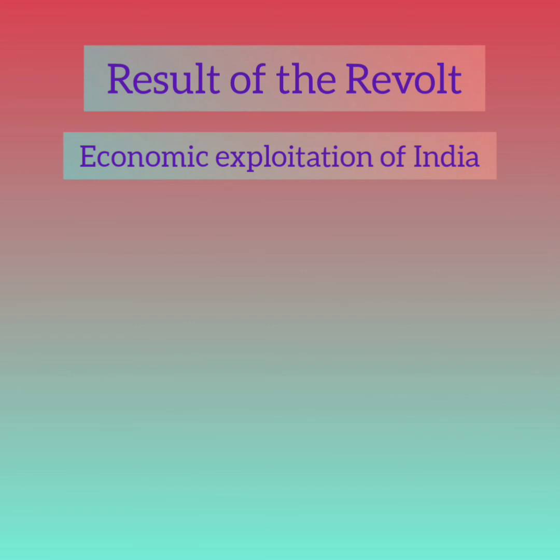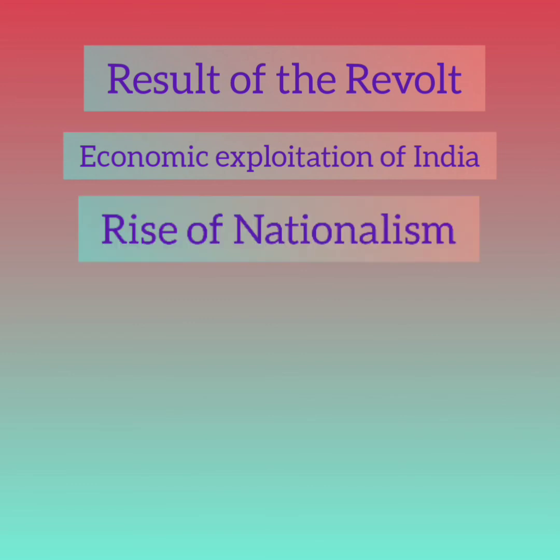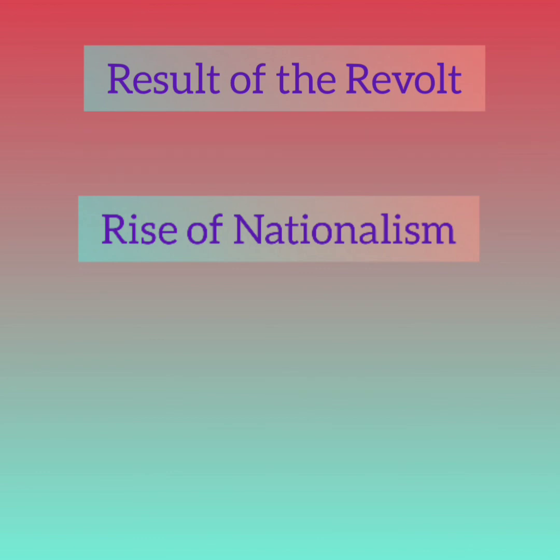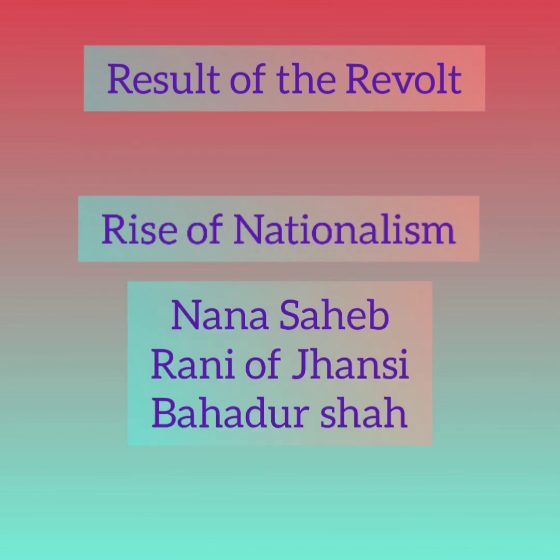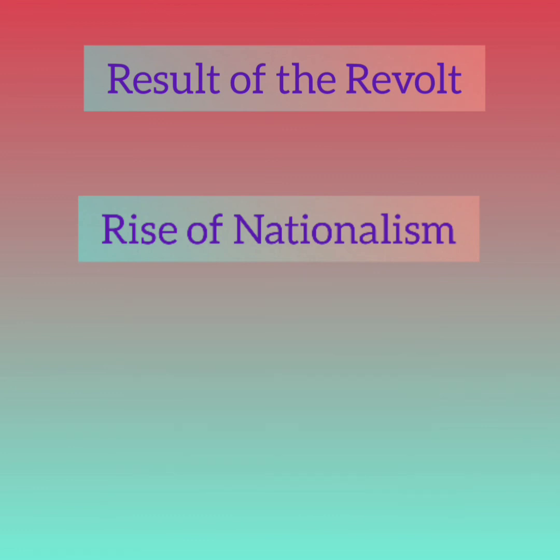And the next is the rise of nationalism. The sacrifice of some great Indian rulers during the revolt of 1857 aroused feelings of nationalism among men. Nana Sahib, the Rani of Jhansi, and Bahadur Shah became national heroes. People celebrated their heroism and their attempts to fight for freedom. Thus, another result of the revolt of 1857 is that there was a rise of nationalism.